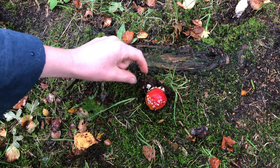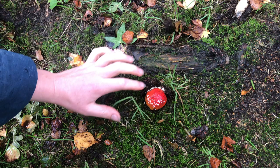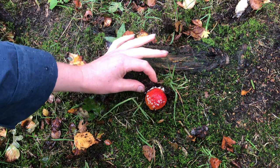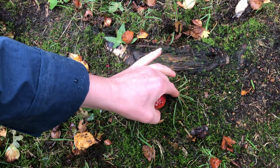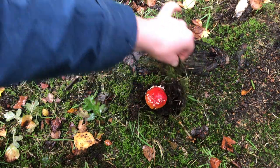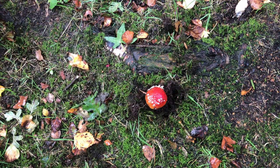What's amazing is how it's like bursting out of the moss here, like forcing its way out of this ground. It's quite scary, actually. How strong it must be. Wow.